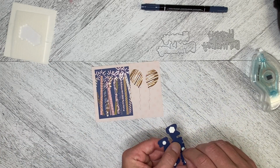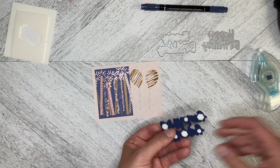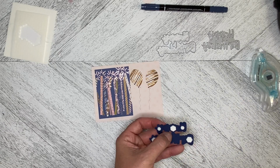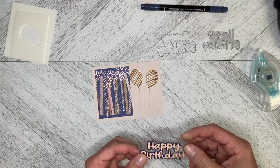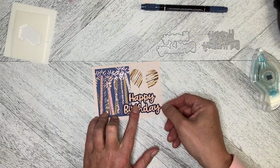So I'm just going to peel the backs off of these. I put some large and some small dimensionals on, and we're just going to stick this down. And again, this is the Just Wanted to Say dies, and I thought that they would be very, very versatile. So we're just going to pop this down like this.